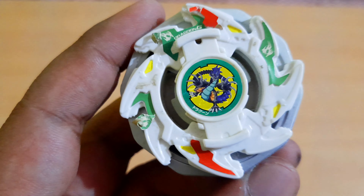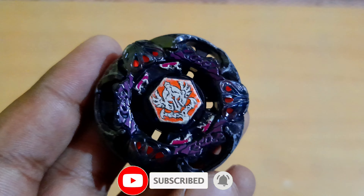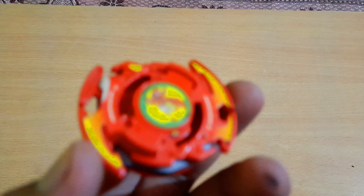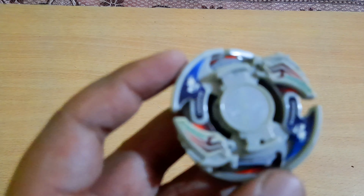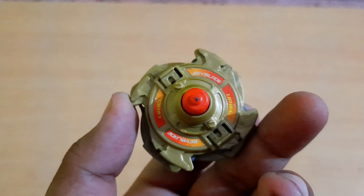Moving on forward we have the Galaxy Dragoon G RC version — finally! Then a little mixed-up combo of Guy Dragoon missing the bit chip. We have Poison Serpent. Two versions of Gravity Perseus — looks really menacing with the red eyes, not sure if that's normal. Moving on, the Dronzer Spiral red version looks really cool and can complete my red Dronzer series. Drusil F Triangle, and Ariel looks really cool.